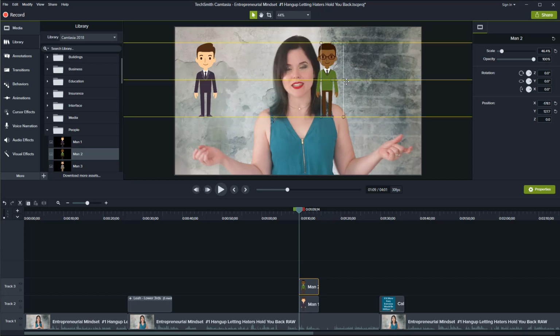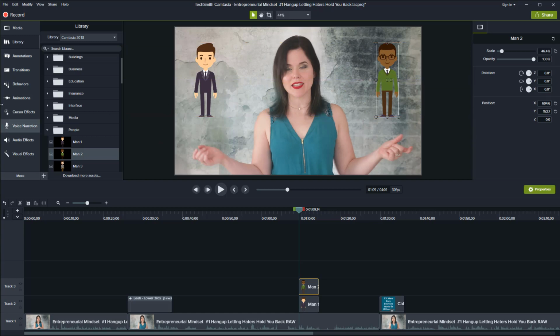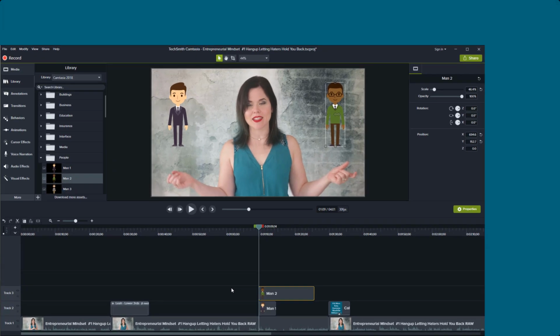You can line them up, and see what those lines are telling me, that those are lined up nicely. And then again, you can add behaviors, you can add a drop shadow, whatever you want, to those graphics. Move them around, extend them, make them stay on your video longer. There's all kinds of fun stuff that you can do with graphics, screenshots, and text to really help keep your audience's attention, help emphasize the important points in your video, and just create a great looking video.